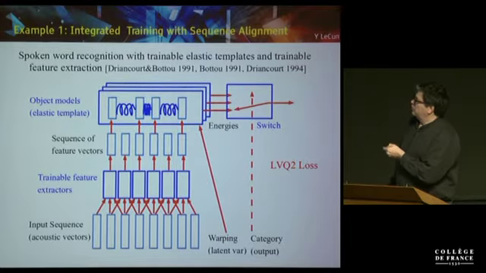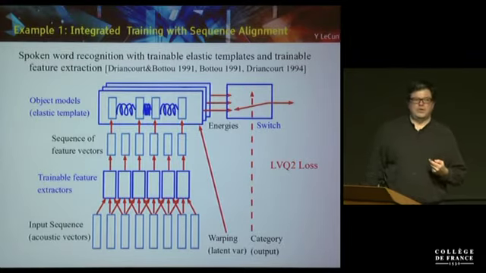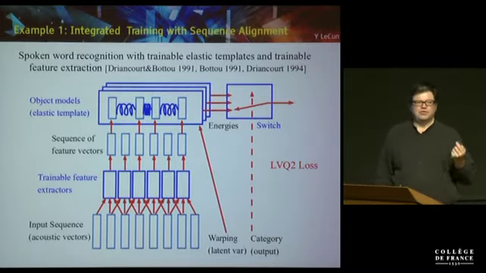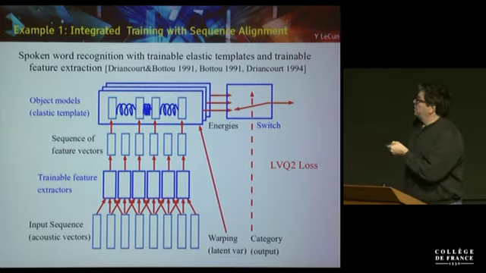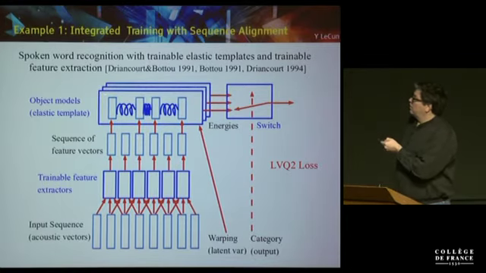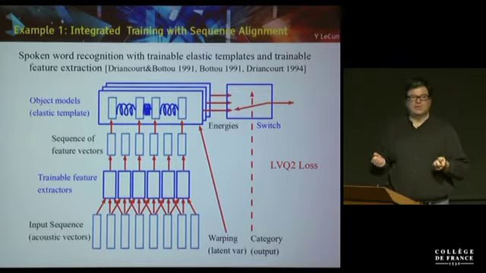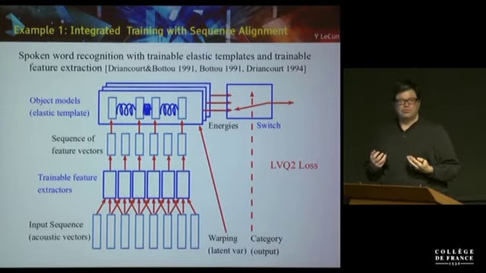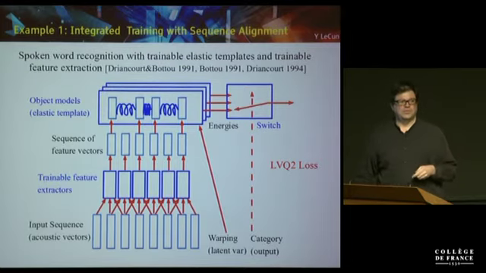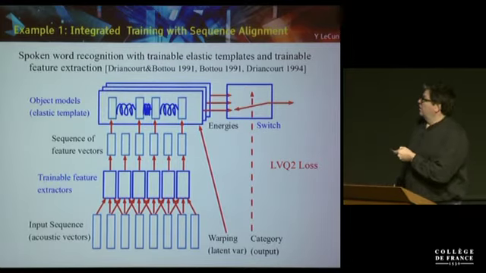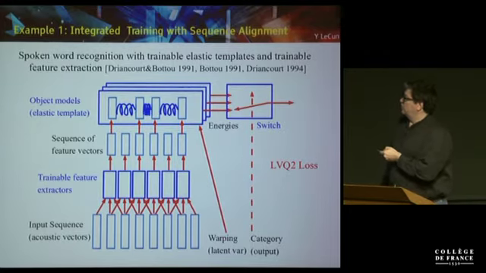The word template, we'll do a classification here to classify words, let's say to recognize spoken words from 0 to 9, a small vocabulary. We need to have a model for each word, and that model for each word must be robust with respect to variations in the speed of pronouncing the word. The way we can do this is relatively classic.